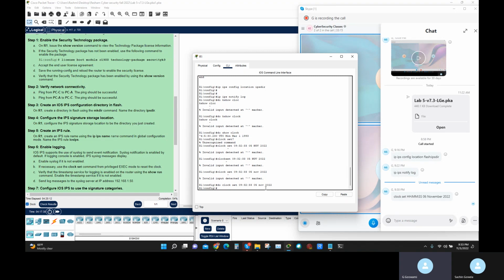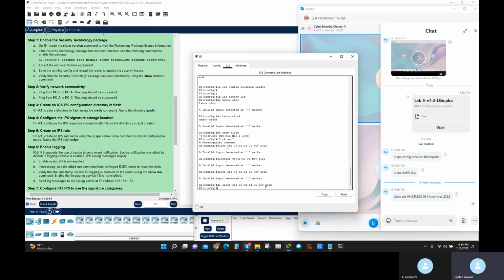Actually, you shouldn't have executed this command in global config mode, because as per the task it is clearly mentioned that you should execute this in privilege exec mode. Can you read that in 6b? Yes. In 6b, it was clearly mentioned that use the clock set command in the privilege exec mode. So you should have executed this command in the privilege mode, that is in the hash prompt, not in the global config mode. Since you have executed in global config mode, that's why I asked you to use the do command. But the real command is without the do, clock set, and it should be in the privilege exec mode, that is in the hash prompt, not in this global config mode.